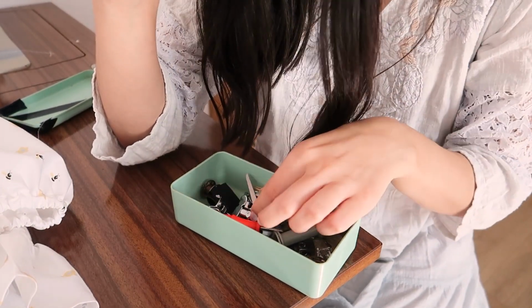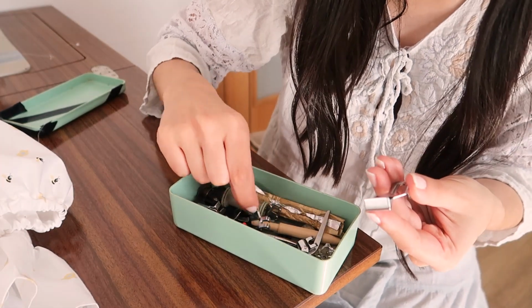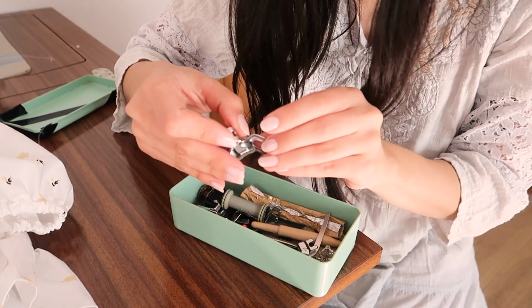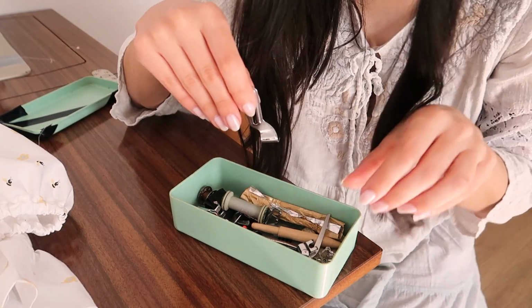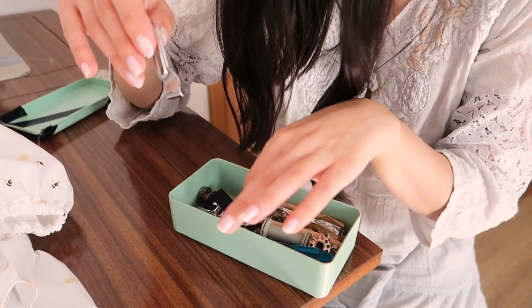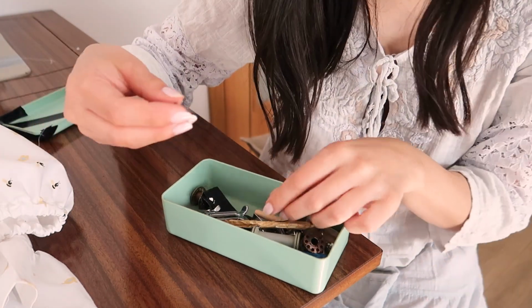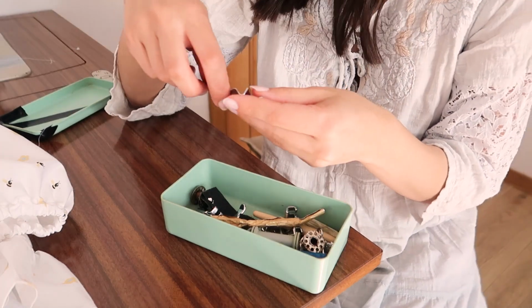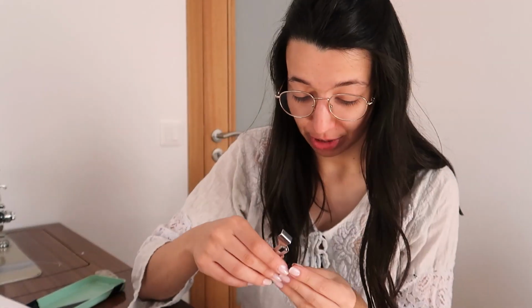But I really don't understand how this works, so I'm kind of thinking of making the buttonholes on my usual sewing machine. I tried to find some information about these presser feet, but I didn't find anything. Just the usual plastic one that I have in my other machine.